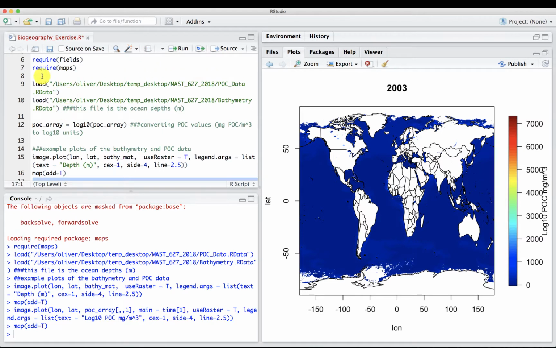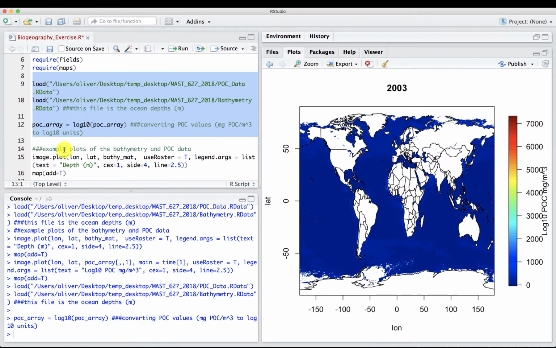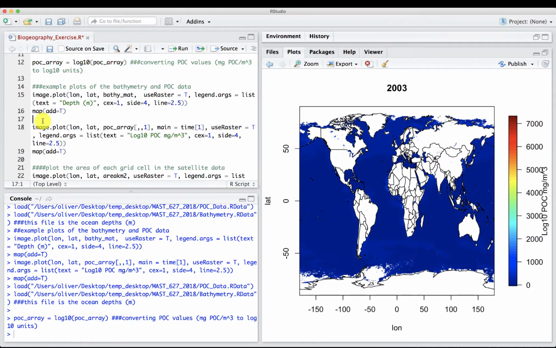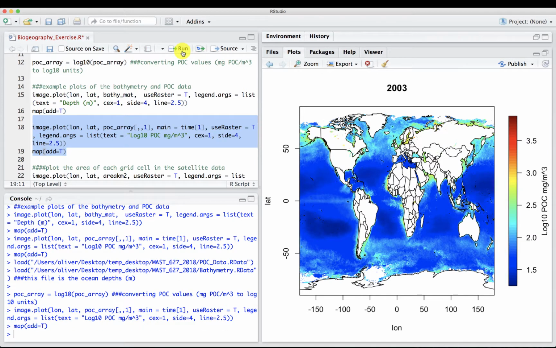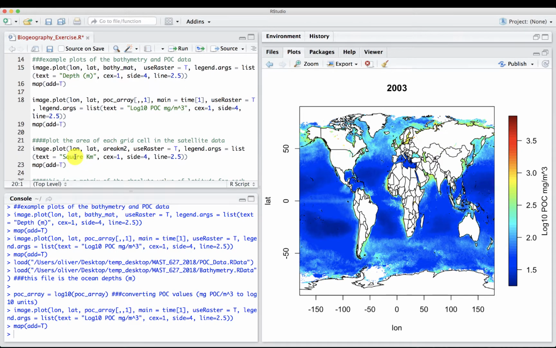Let me try loading this again, transform it into log 10, and come back down here. There we go. Looks similar to chlorophyll, not exactly the same. So this is a derived product from a satellite. They're trying to guess how much particulate organic carbon is sinking down into the deep sea.